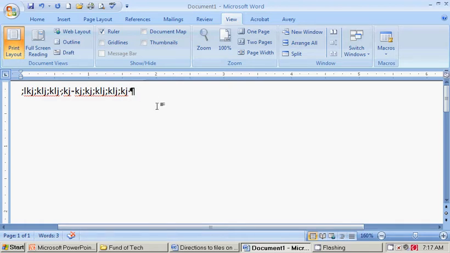Notice my mouse changes shapes. When it's in the workspace and in the area where text can be entered, it changes to an I-beam. Notice it, I'm moving it, so see the letter I? That means you're in the area where you can enter text. Notice when I move up to the ribbon, it changes to the pointer tool.